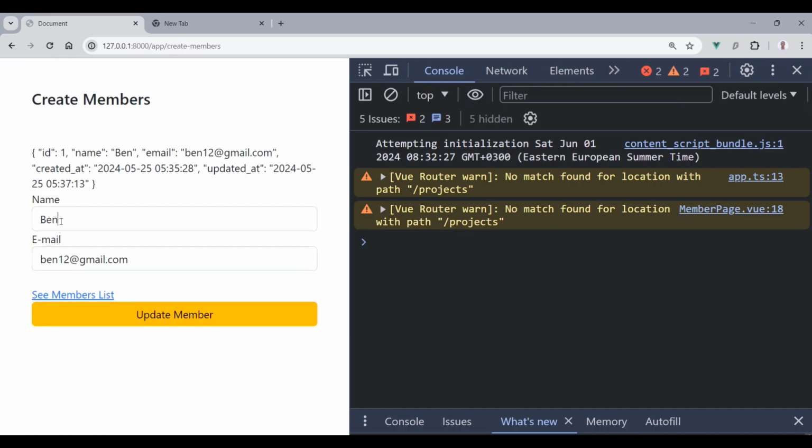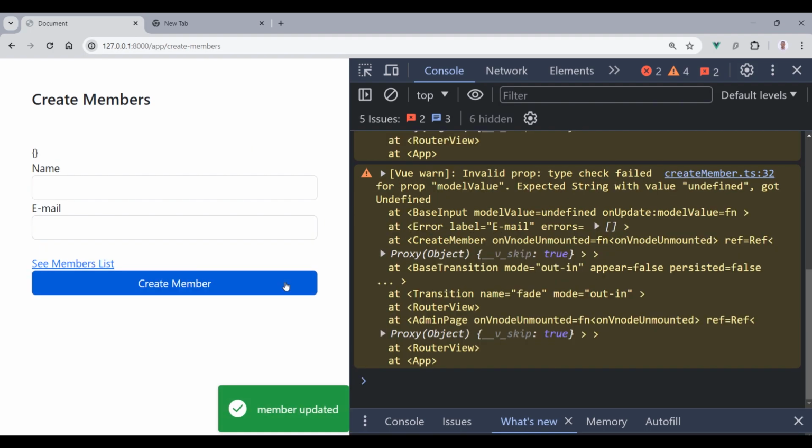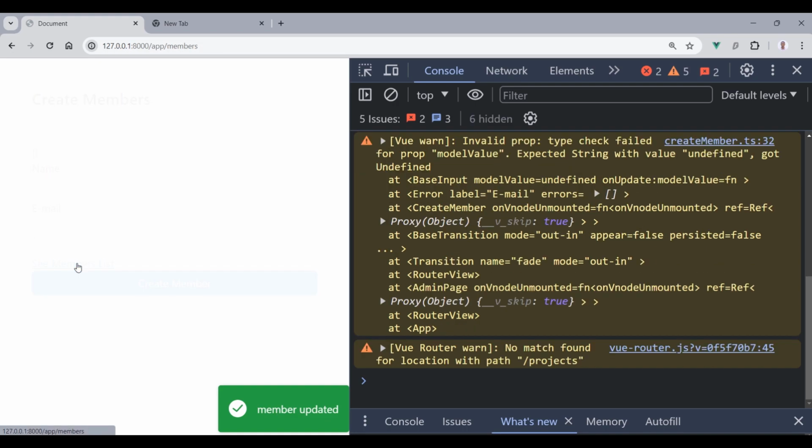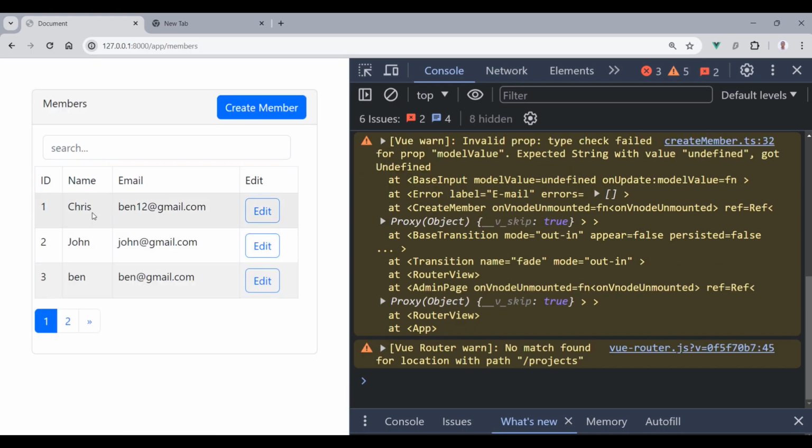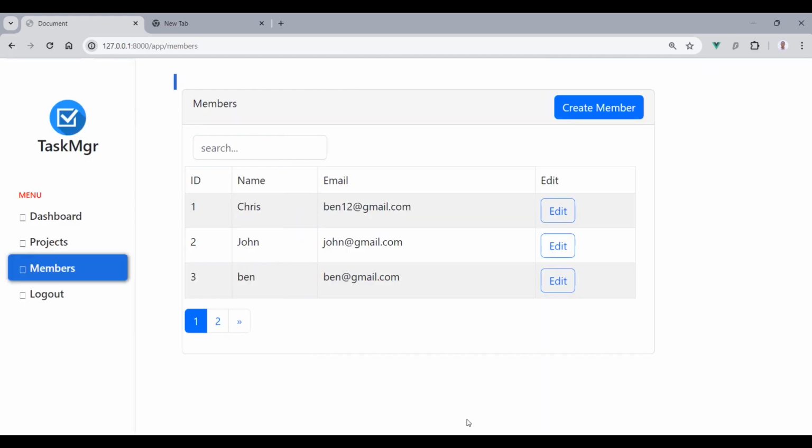Now I'm going to click on edit. I'm going to try to change the name of edit to Chris. Let me pass here Chris, and then I'm going to click update. Yeah, you can see you got a message member updated, and if you go to the member page, you're going to see right now we are getting Chris. Yeah, the edit we just did with the edit button. Now, guys, let's secure our admin area.